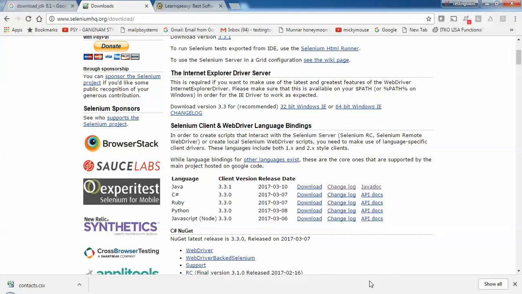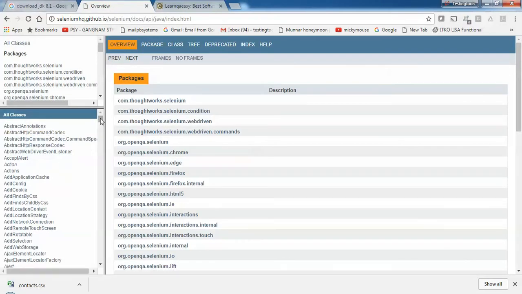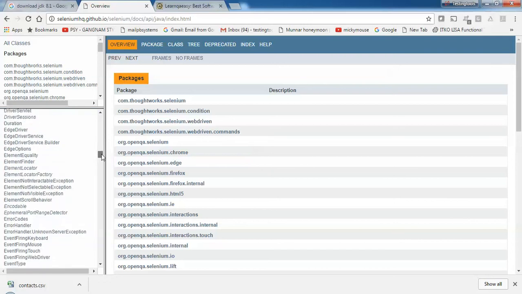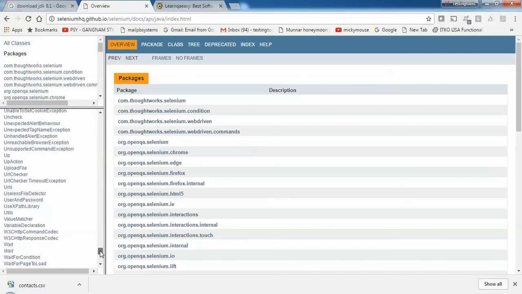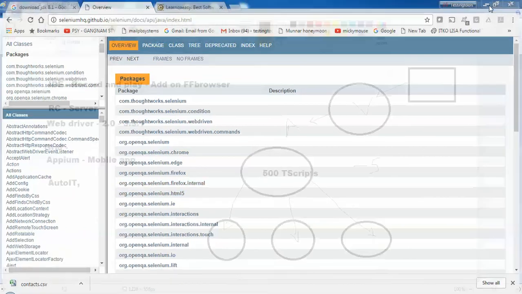If you want to see those, go to this Javadoc and click on it. See, all these are classes developed by Selenium developers. You can use these class files and automate your applications. How to create objects, how to use methods, everything we will discuss later.